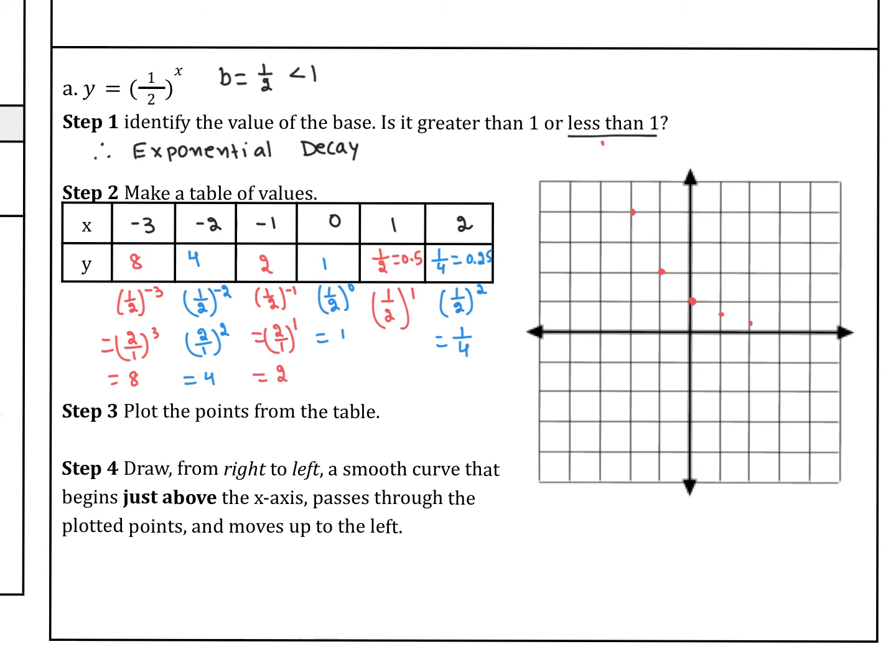So let me try connecting from this side because I want my graph to be as smooth as possible. And here I'm going to make an arrow to show that this graph is approaching the x-axis line because this is my asymptote line. The decay graph falls from left to right and is passing through point 0 comma 1 here.